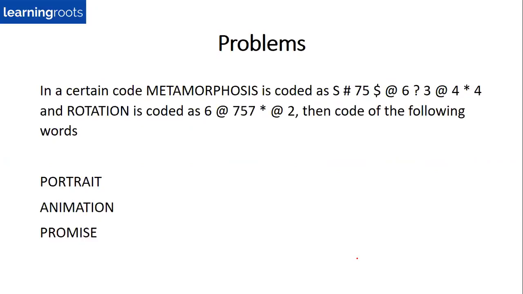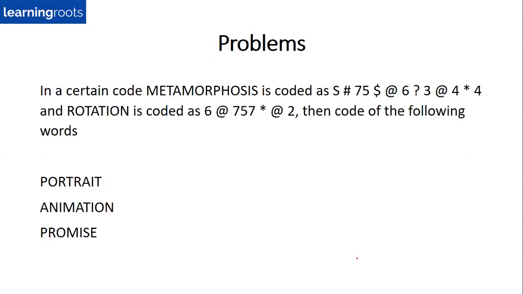First of all, you will look at the question and that will help you understand whether the logic is letter based or not. In this case, you have META, which is S hash 7 and 5. I also have 7 and 5 occurring in the second code. That's how I'll check whether it's letter based. So TA is 7 and 5 in the word metamorphosis. Even in rotation, the third and fourth letters are TA, which is 7 and 5. So that's how I get that, okay, this is how it is.